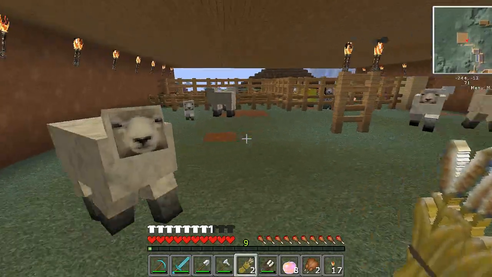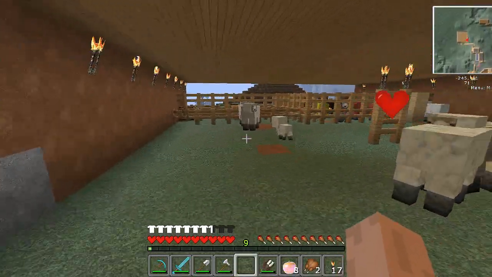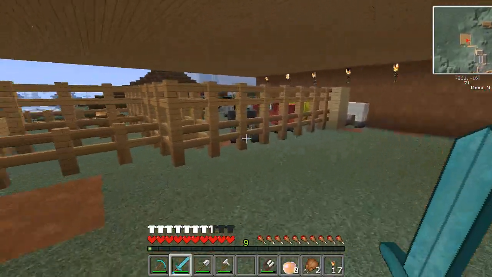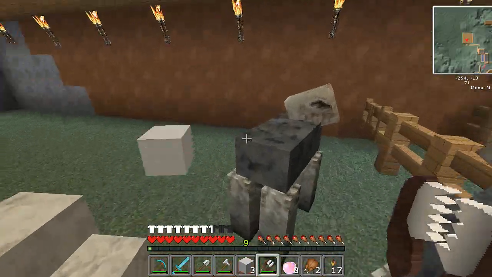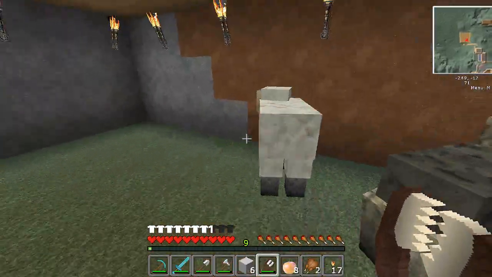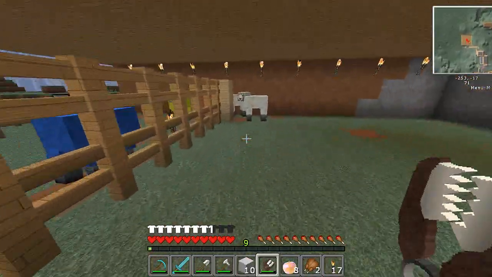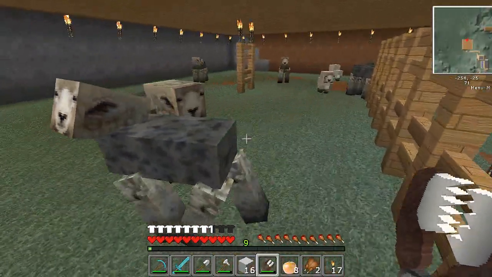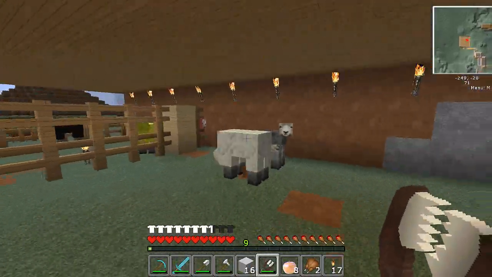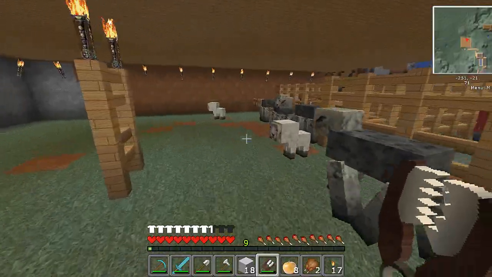Hey, someone come over here. You and you. There you go. Alright, you guys do your business. Do your thing. Give me some wool. Thank you. Ooh, three wool. Nice. One wool. I get three, then I get one. What are you doing over here? What are you guys doing in the corner over here? I don't have any wheat. You think you guys are doing something without the need of wheat. Doing your thing.